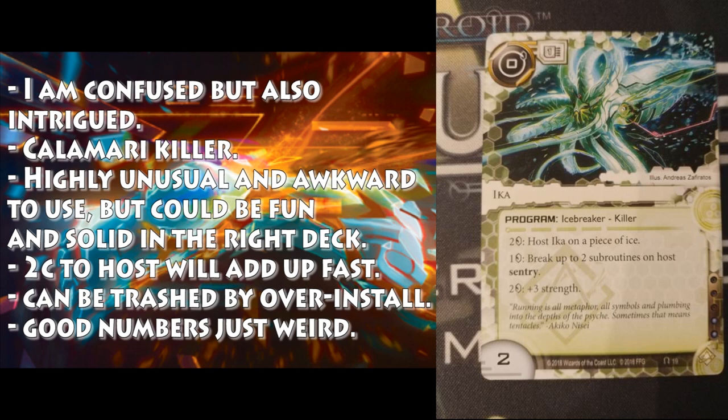But you do have to worry about the corp installing over that piece of ice and blowing up your killer along with it. So I think if you play this, you really need to go out of your way for it. You need to play like Reclaim or Clone Chip. You need to play more than 1 copy of this. And you really need to play something like a Cyberfeeder or a Multithreader in order to eat that 2 to host cost, because that is really what's holding it back. If anything holds it back, it's that, because that is going to add up really, really fast.